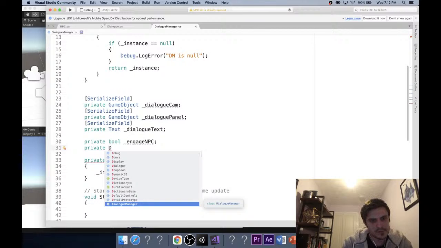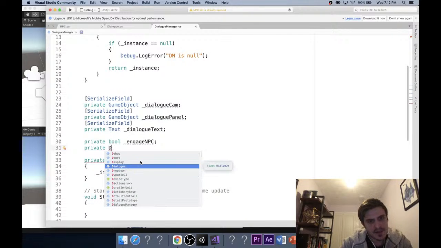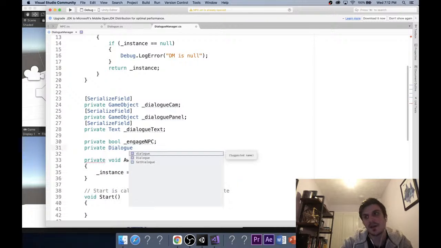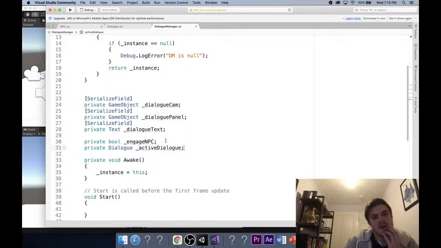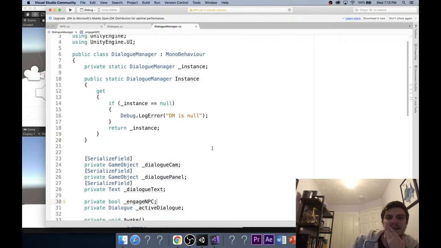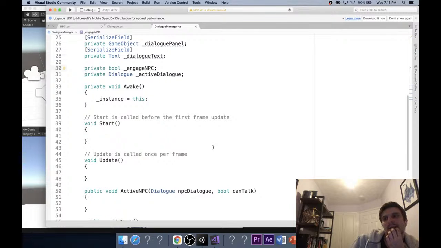Let's call up dialog. There it is. So we're going to call up that dialog again, that instance, and then we can say active. Active dialog. Cool. Lovely. So we are calling up active dialog to obviously get our dialog to appear and to change. We need to engage the NPC so we can then disengage our NPC so we can then get out of that conversation, because at the moment there's been never a point that we could get out of that conversation, so we need to make sure we have ourselves covered there as well.